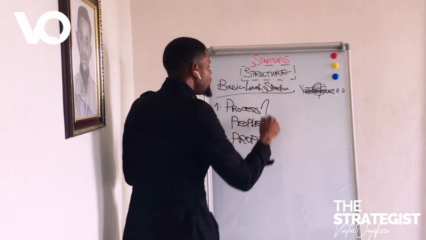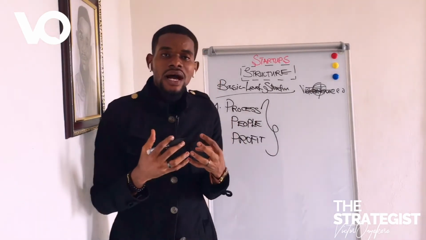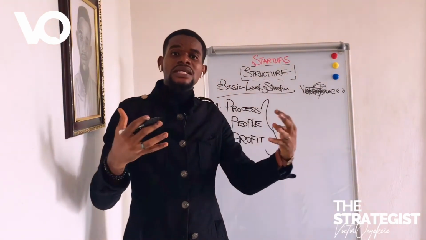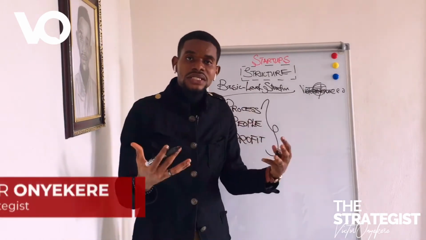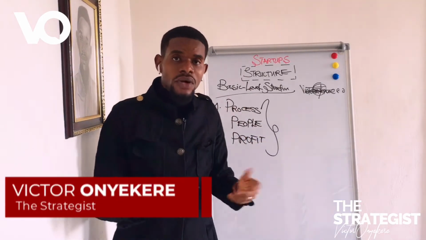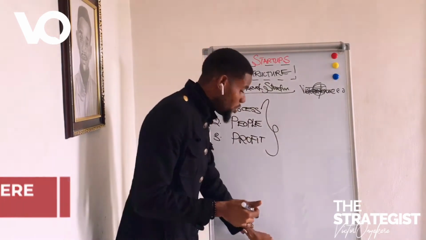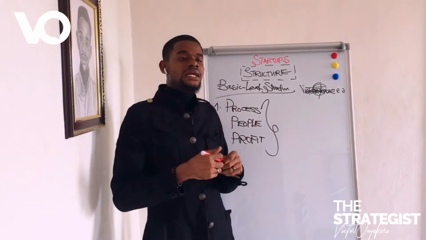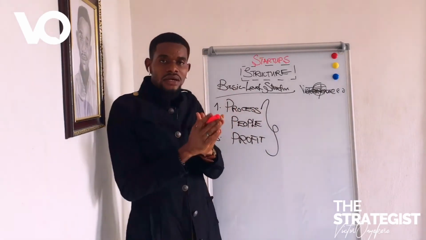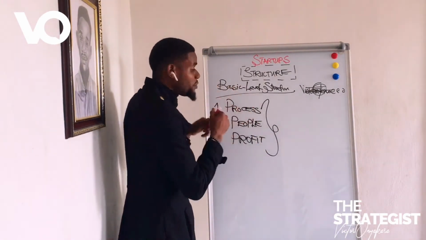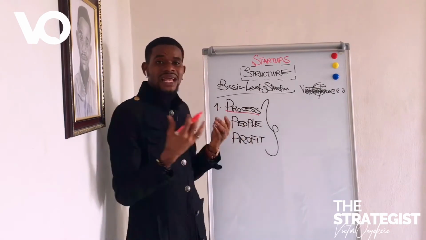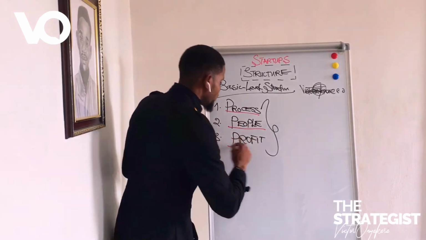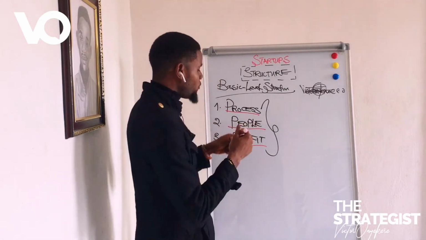I believe that every business, at a startup level or even mid-level or big level, revolves around processes, around people, and around profit. What this means is that when you're starting your idea, you've got to have somebody that is going to take charge of the process, somebody has to take charge of the people, and somebody has to be responsible for the profit flow.